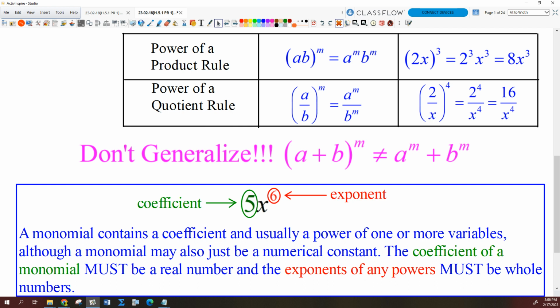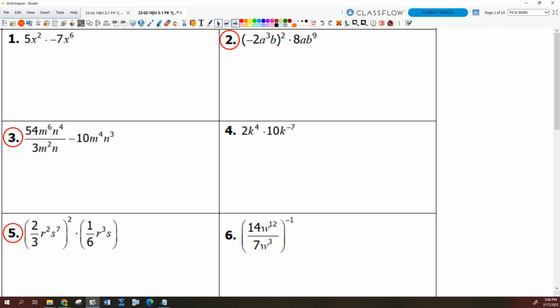That could be an enormous mess when all is said and done, right? I mean, I'd have to do a whole bunch of distributing. It's going to turn into some big, ugly expression. It's much, much more difficult to do something like this than it is if it's just a simple product or a quotient to a power. We're going to spend almost a whole day talking about how we do stuff like this. If we have addition or subtraction involved and we want to take something to a power, that's much more difficult, okay?